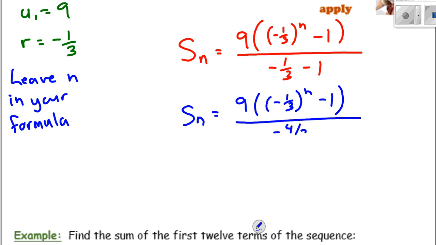You could have said -1 1/3, or -1.3 recurring, but you'd have to have the recurring sign. That's fine, or -4/3. Do you tend to find in IB it's nice to have improper fractions because they're a bit less awkward in terms of math? And when you're dividing by a fraction, it's the same as multiplying by its reciprocal. Good, yeah. So dividing by a fraction is the same as multiplying by its reciprocal.